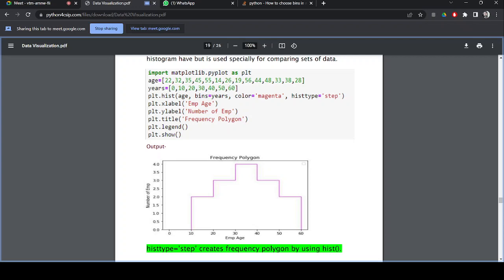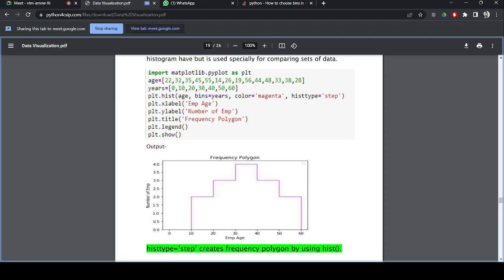The general diagram is showing you like this. Max is at the top, minimum is at the bottom. Quartile 1, the box starts. Quartile 3, the box top. The median point is somewhere in between, a line inside the box. The whole box represents the quartiles 1, 2, and 3. In between that box, the median point is represented.